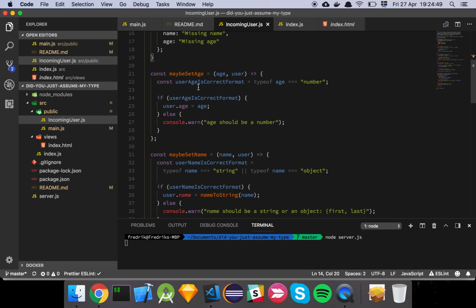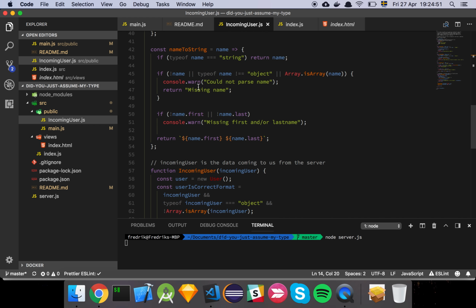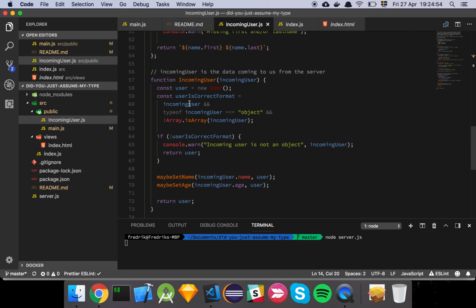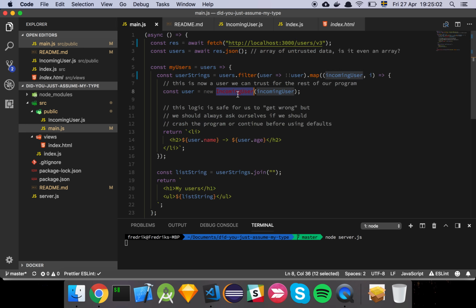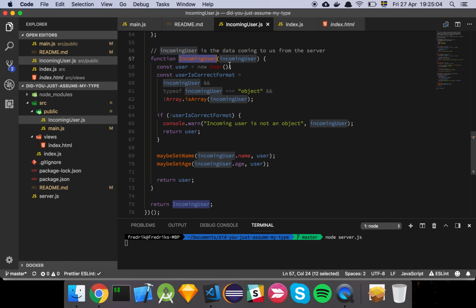And if we go down to this incoming user object here, this is the thing that we are exporting to our application. So we take in what we think is an incoming user. We don't know what it is. We have no idea.